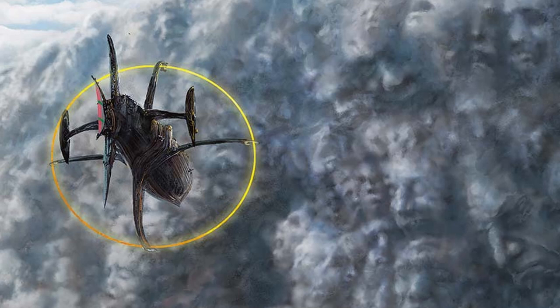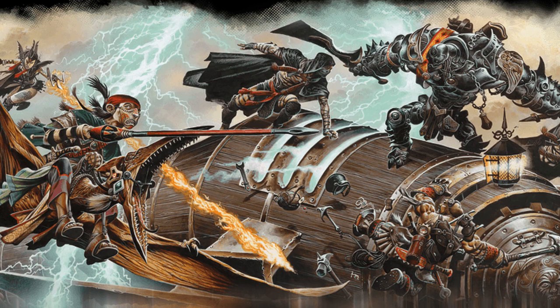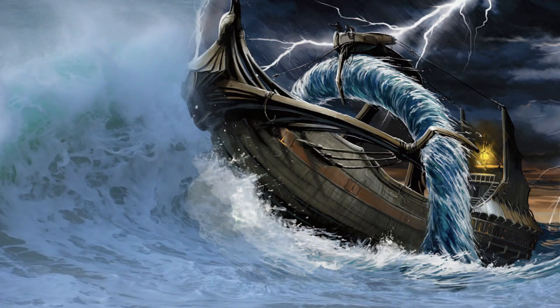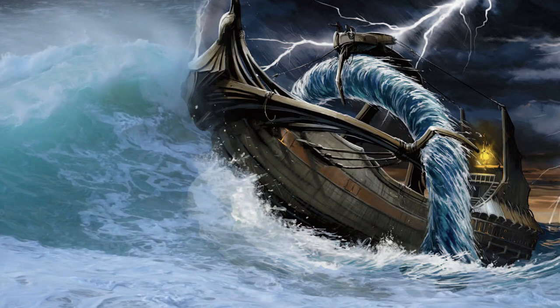Following the Last War and the Day of Mourning, elemental airships found increased utility and demand, as they are the most efficient way of bypassing the Mournlands, which now separates Khorvaire's east and west. House Orien and House Lyrandar are now in fierce competition for dominion over the transport business, but House Lyrandar maintains a strong upper hand, particularly with their developments in sea transport. Using the same propulsion and strut design, House Caneth applied the technology to a more traditional seafaring galleon, which has no need for soarwood in the manufacturing process and is more freely created. These elemental galleons are powered by a bound water elemental and are also controlled by a dragonmarked heir of House Lyrandar.